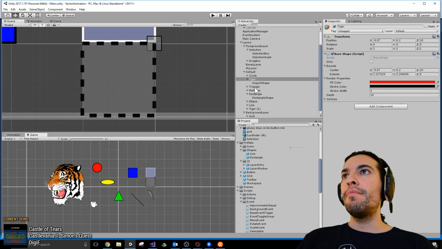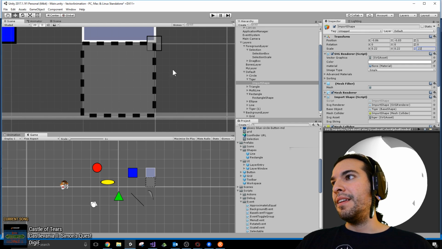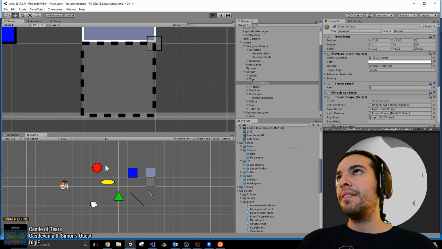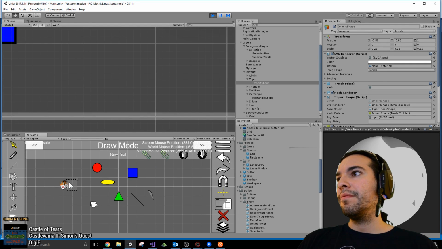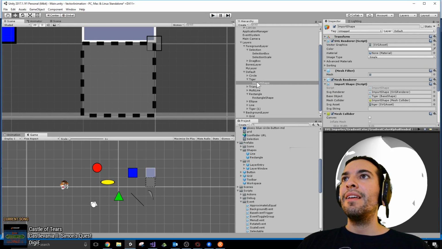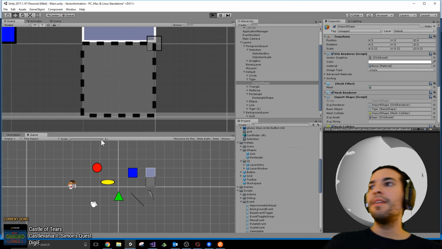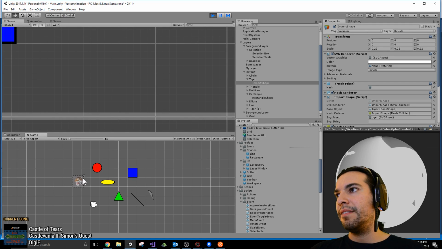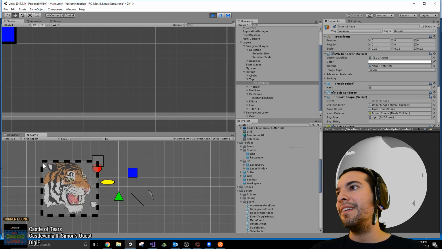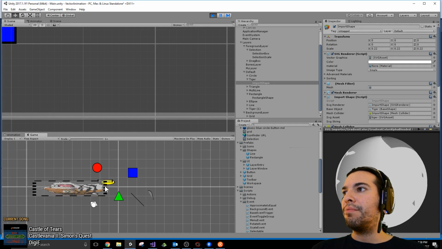I think I know. If this tiger was truly one, where I like did 0.3, 0.2, if it was like that, and I tried to scale it, I bet it would scale much better. Let's see if I'm right. Oh gosh. The pivot point sucks. Oh yeah, why is the pivot point there anyway? That's another big problem. So tiger, transform, everything should be at 0, 0, 0. So multi-problem issue here. Alright, tiger. That's the move. Oh yeah, that feels good right there. Looking that way, looking that way, looking that way. Yeah, that looks pretty good.